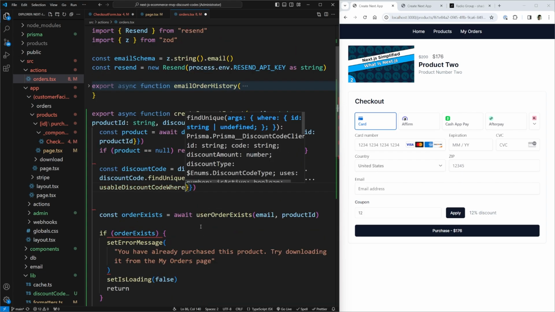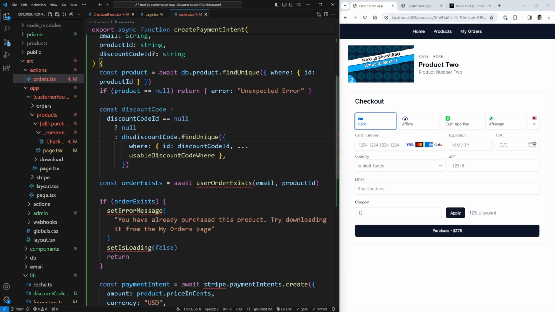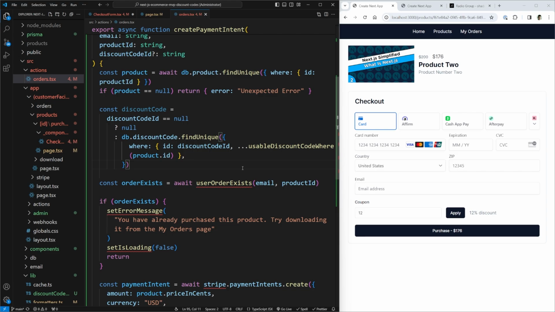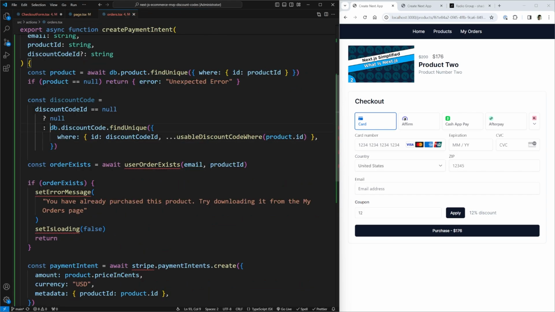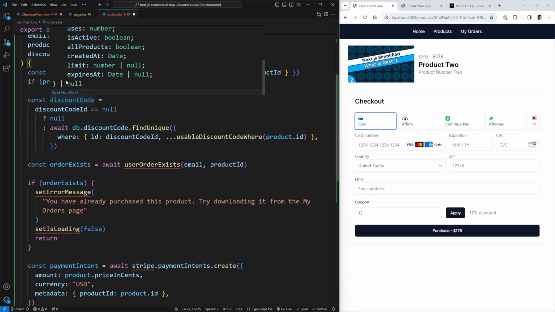So let's just import that real quick, give that a quick save. I need to make sure I fix my ternary operator here. There we go. Now that can actually give us our auto formatting. So we're getting our discount code. We need to make sure for this we pass in our product.id because obviously we want to only get the usable one for this particular product. And I want to make sure that we await this for our actual discount code. So it's either going to be all of our discount code or it's going to be null.